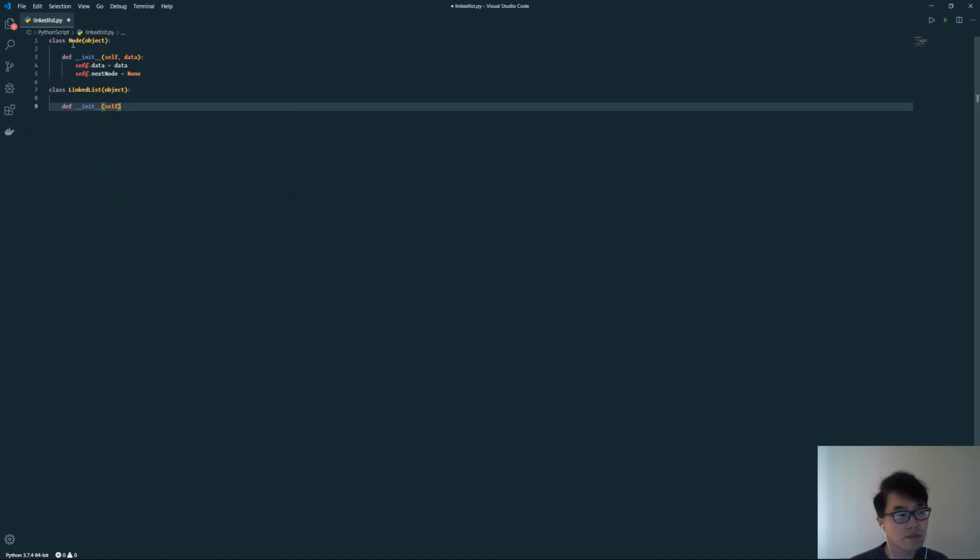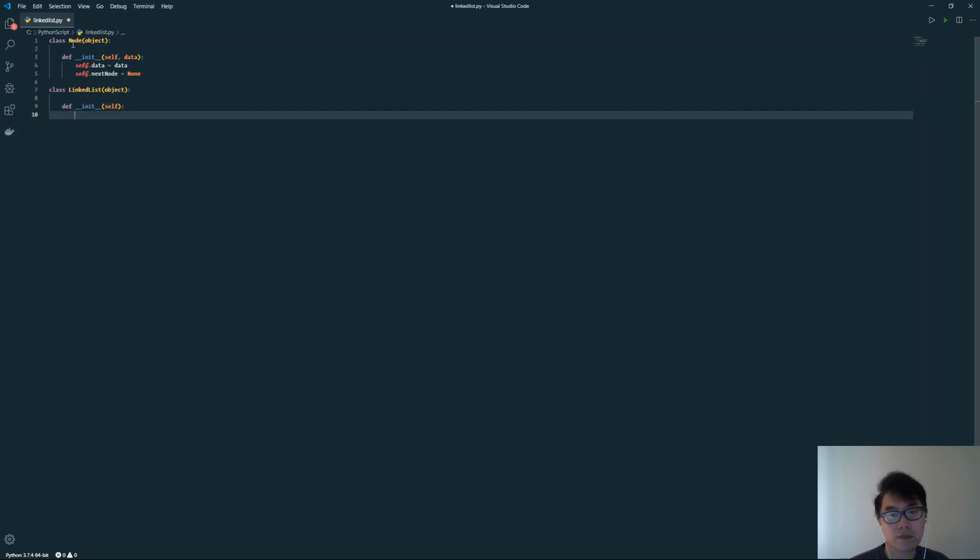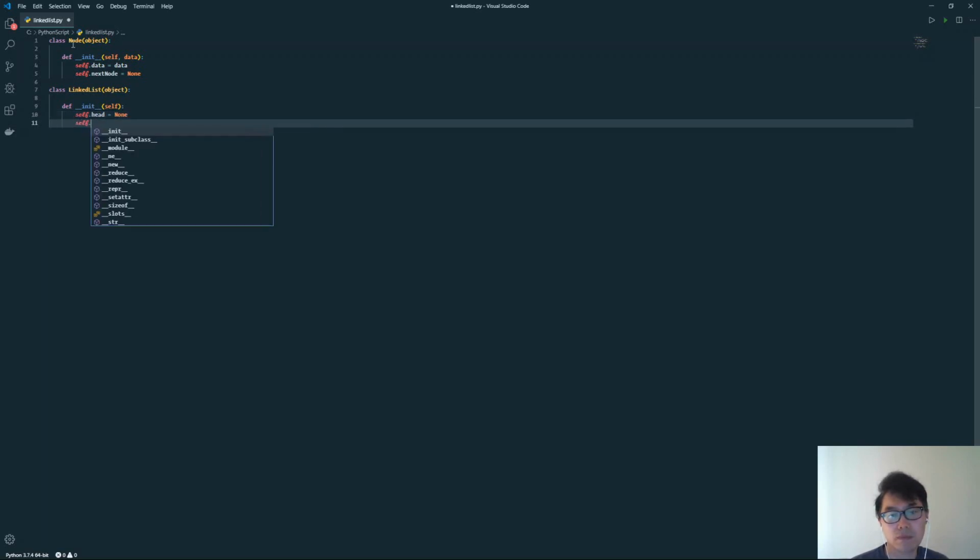Then we have the LinkedList class with object. We have the __init__ constructor with self, and we are going to create the head of the linked list. Basically, it's going to be the first node in the linked list.